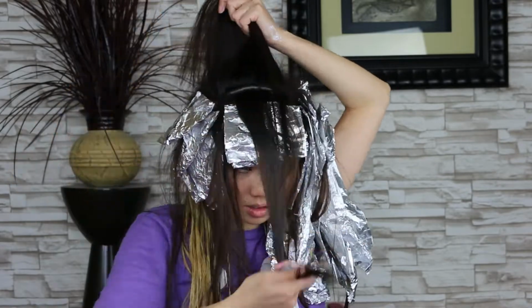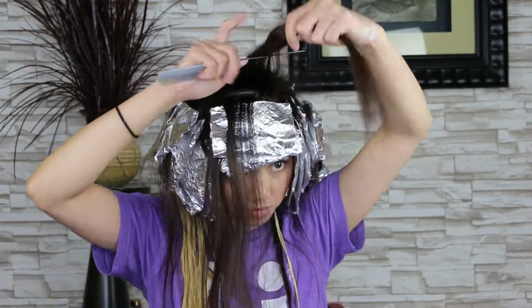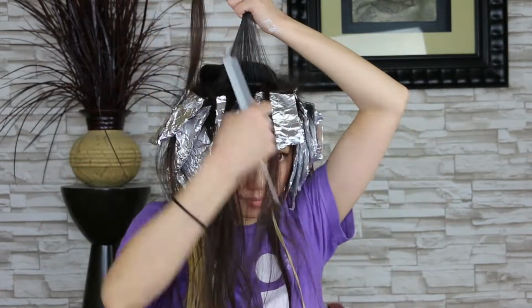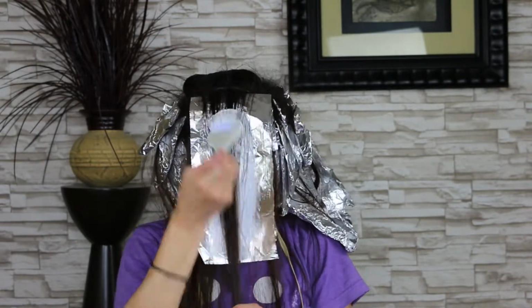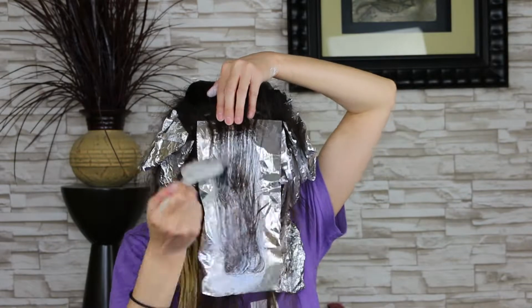Next, I take a 1/2 inch section, divide that in half, leave a 1/4 inch in between the foils, weave, back comb, place the foil under the hair strand, then bleach. I did the same technique throughout my mohawk area.